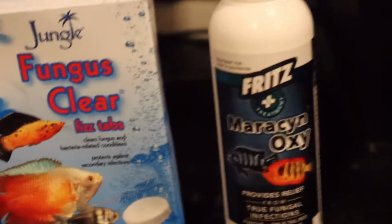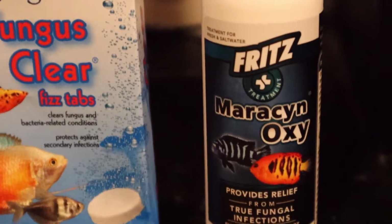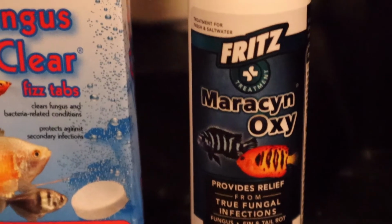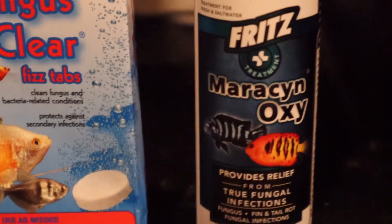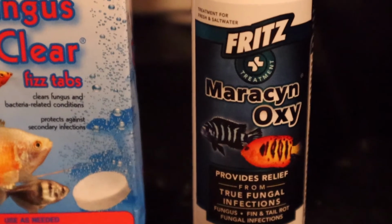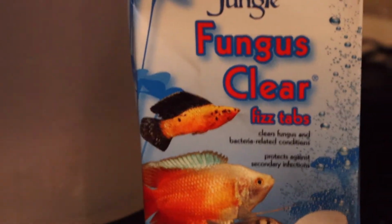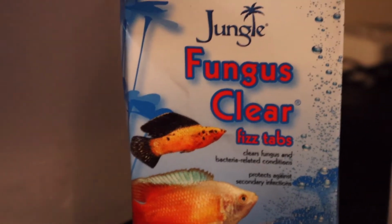But anyway, much better. I would definitely, maybe you'd have to do a combo like I did on these, but that's the one I used for the first 4 days. It says maximum of 5 days that you can use it, and after the 4th day, the red spots on the small Severum were almost gone. One was completely gone. Her skin had healed up, and the other one that had a white head on it, the head was gone and it was mostly cleared up. And then I went ahead and, because I'd gotten this in, it's supposed to be a little stronger, this Jungle Fungus Clear, put it in there for another 4 days, and she cleared up completely.